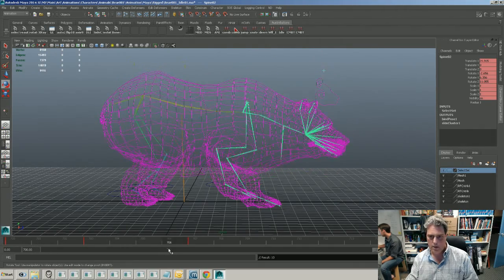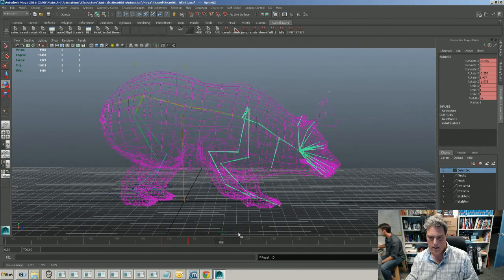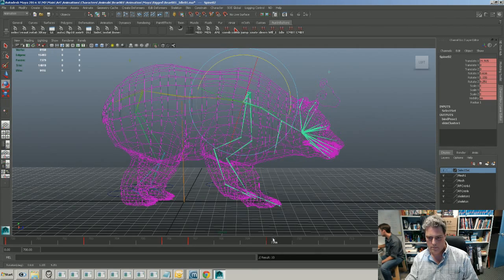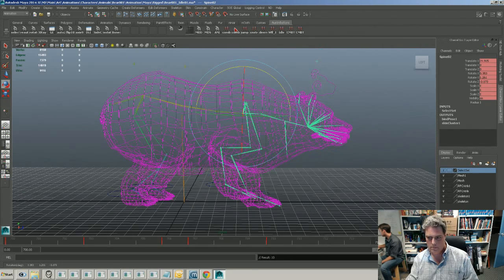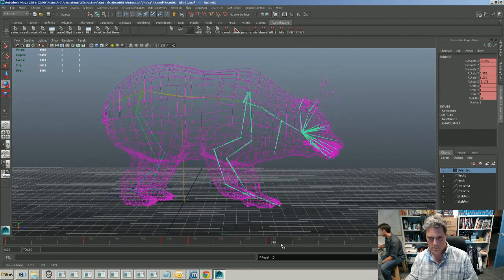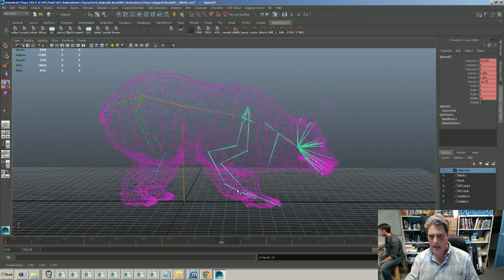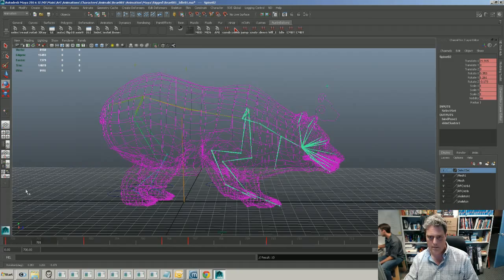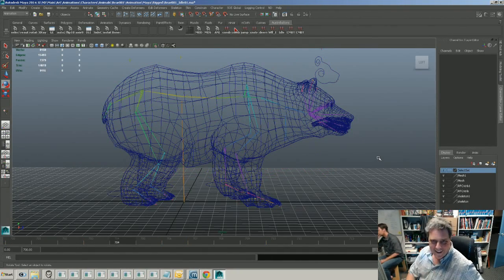And as we start to go down, it's going to go up a little. Yeah, getting there. Nice. You guys still with me? All right, here we go.